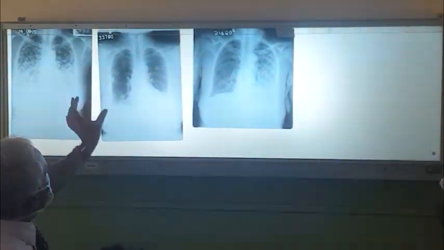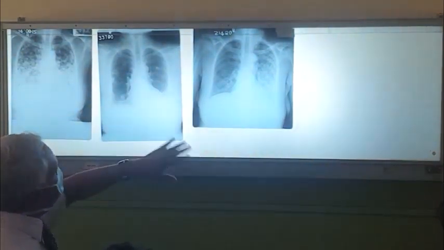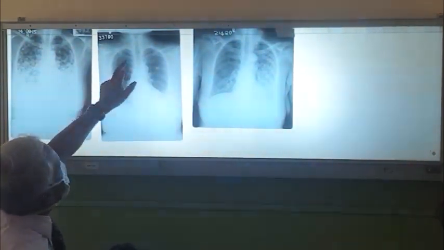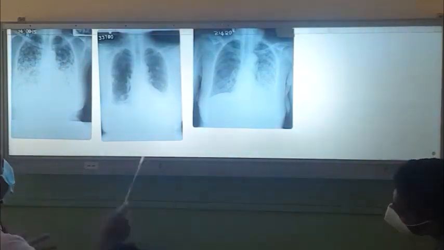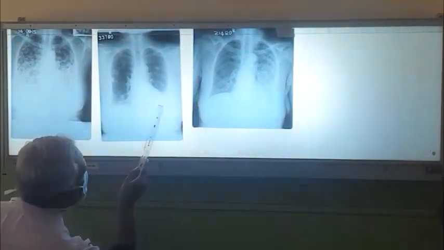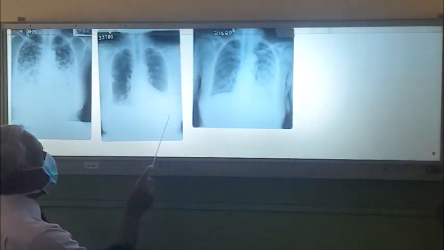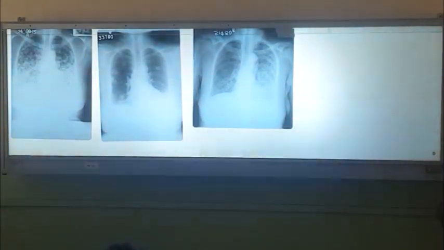This is underexposed, very thick chest wall, obese patient having nodular opacities, and you can't see the descending aorta, you can't see the left hemidiaphragm. So there must be something behind the heart above the left hemidiaphragm, maybe a pleural effusion or mass lesion, right? In addition to that, there are nodular opacities.